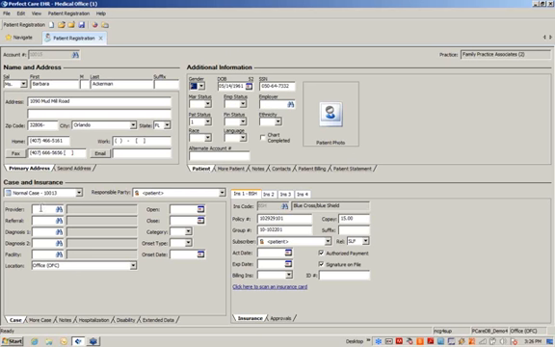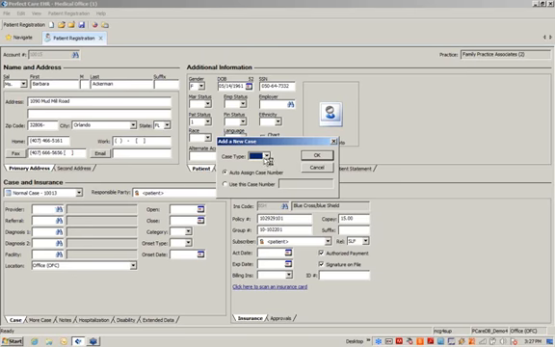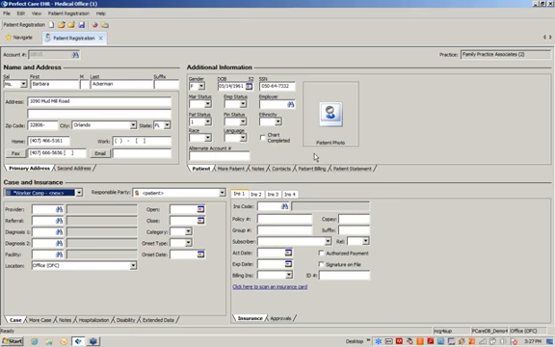The case and insurance information area is so that you can add multiple cases. Cases are typically used if a patient has a motor vehicle accident, a work comp accident, a slip and fall. When you add multiple cases, you're able to set different insurances to bill for those types of cases, or a different responsible party. To add a new case, you click the drop-down, do New Case. You assign the case type, such as workman's comp, and then click OK. You will then see that it clears and gives you areas to add new information.